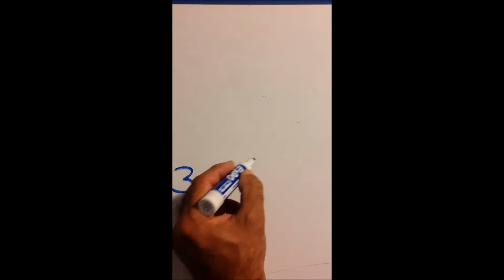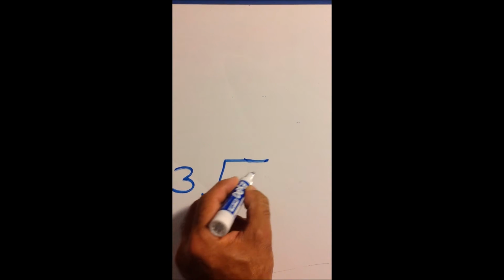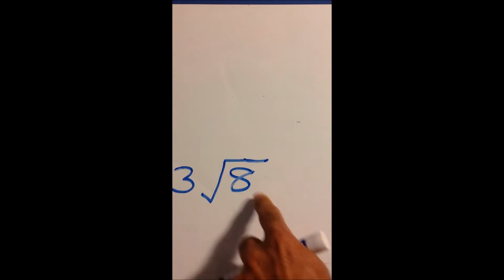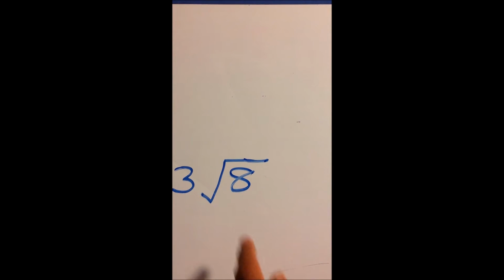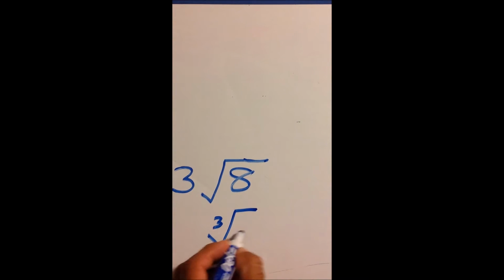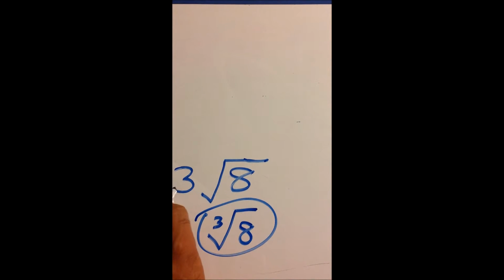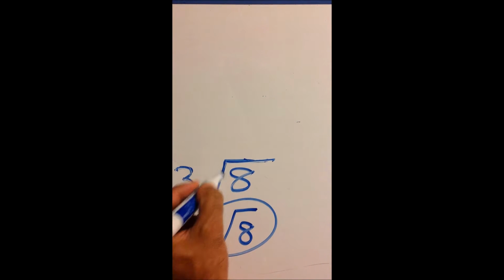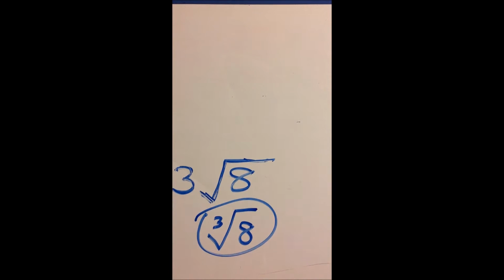And remember when we had an integer times a radical, let's say we had 3 and a radical, let's say 8, whatever. So it's 3 times the square root of 8. Now what you don't want to do, and we'll do this with cube roots, is if the 3 is there, that means it's a cube root. You want the number to be bigger and not inside the square root symbol. But we'll go over that with cube roots.